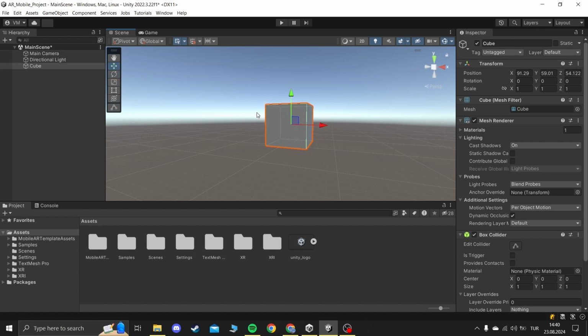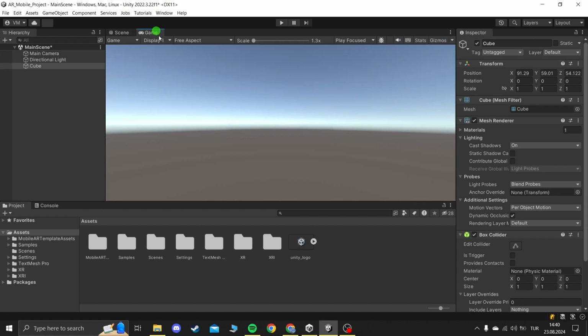This section has another tab called the Game View, which shows how the game will look when running from the main camera. When we run the game, it automatically converts into this Game View. First, enter the positions of the cube as 0, 0, 0 for X, Y, and Z axis respectively, so that the cube will be visible in the game view.